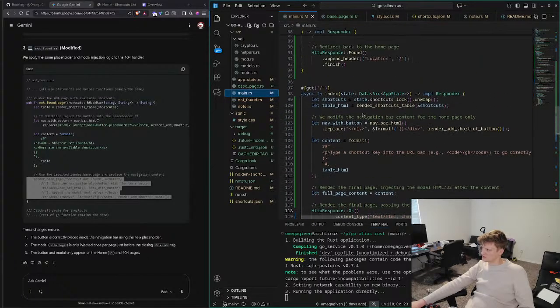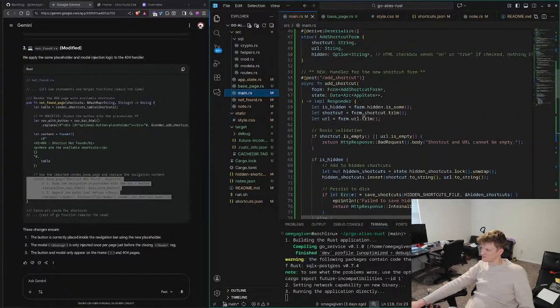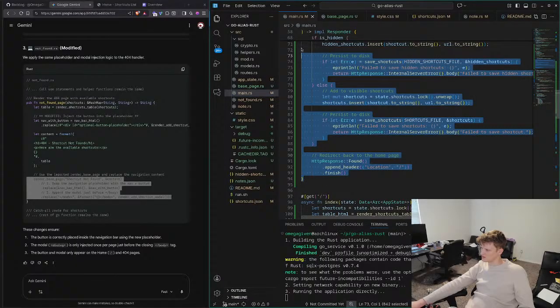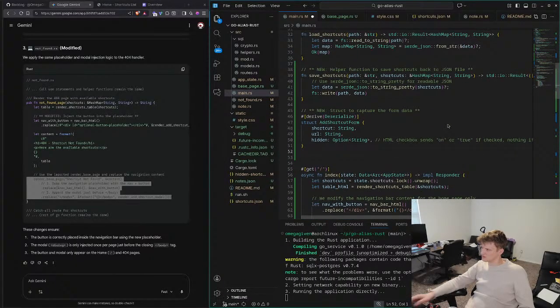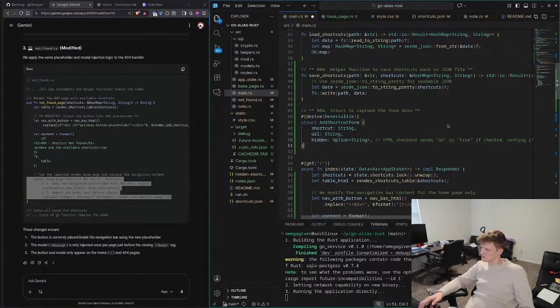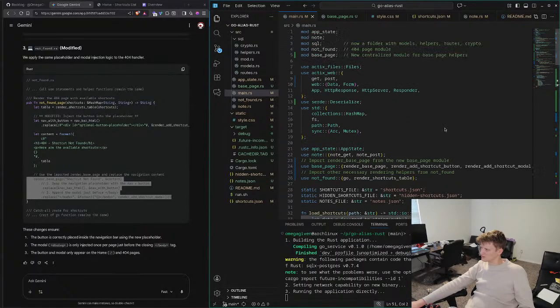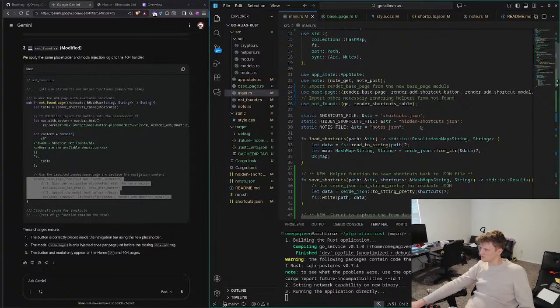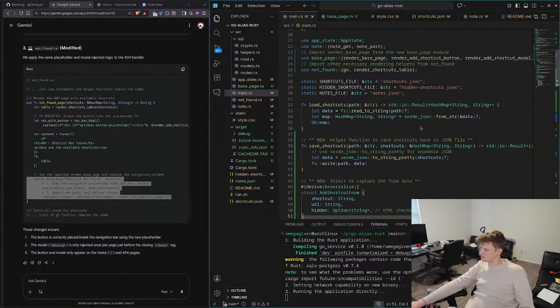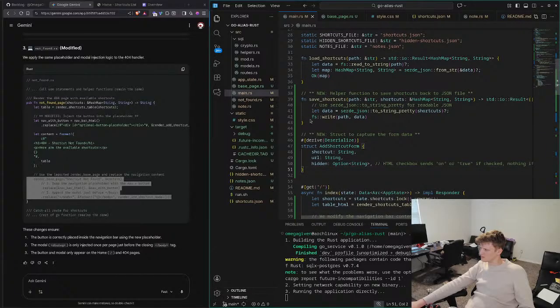All right, let's get rid of the unused function here, so we don't use this. Wait, does that mean we don't need this? Save shortcuts?